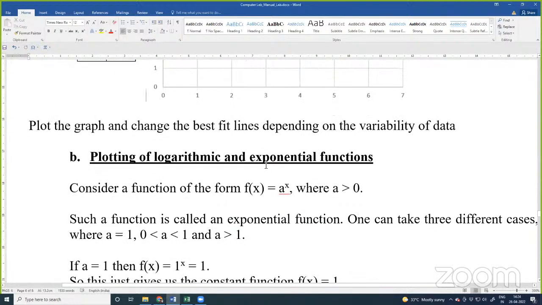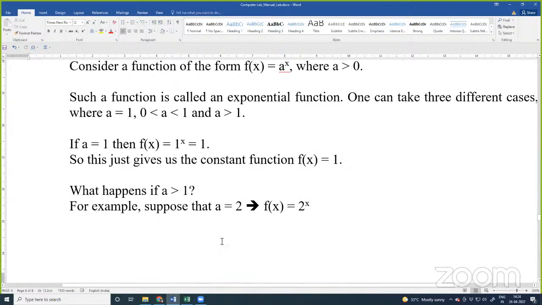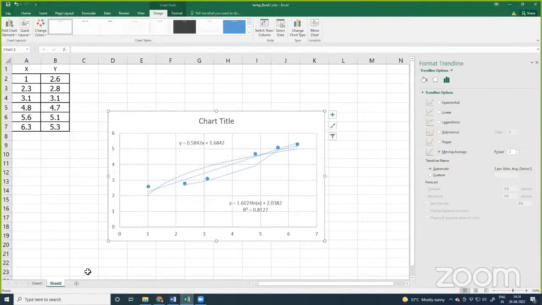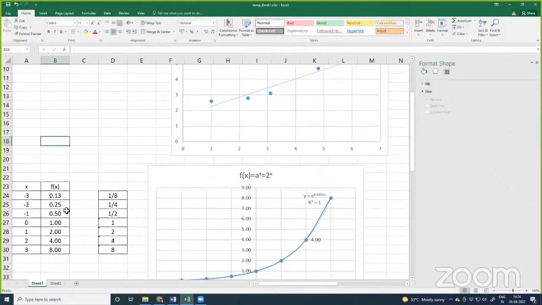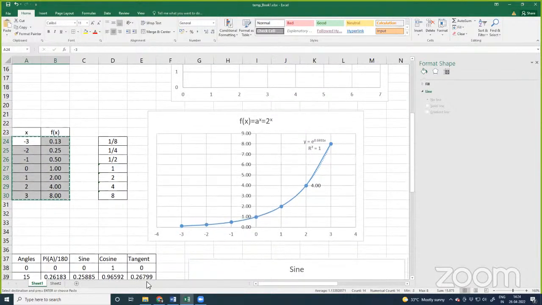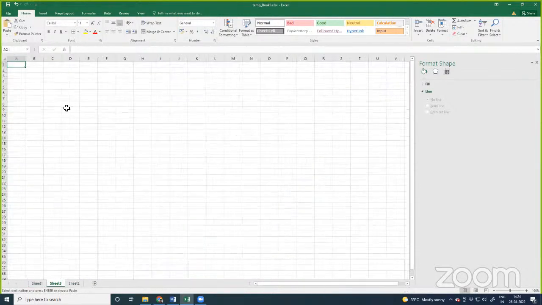As far as the second one goes, that is plotting of a logarithmic and an exponential function. This also you can choose here. The data points are chosen in such a way. Here let it be an x value like this and y value like this. 1/8 becomes 0.13 that I wrote. 1/4 becomes 0.25, 25%. 1/2 becomes 0.5. Choose these two values. I plotted and showed the same graph for you. I will also show you right now with the new table.